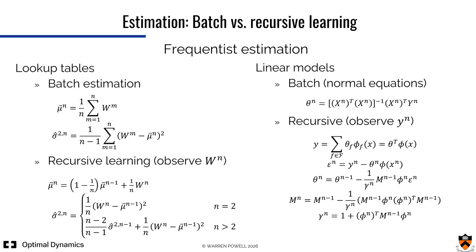Every row of the matrix X is a different observation. Every column is a different feature. And this is a standard formula. And by the way, you have to do a matrix inversion, which can be problematic if you have a large number of features. So that X transpose X inverse, if you have a model with 100 features, 100 parameters, you're going to have a 100 by 100 matrix to invert. We're routinely working with models that have thousands or tens of thousands.